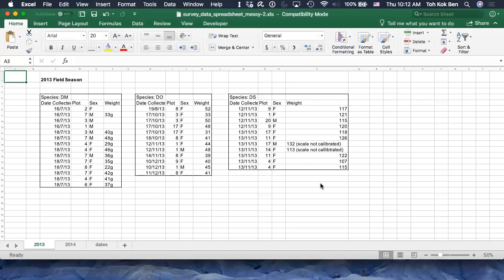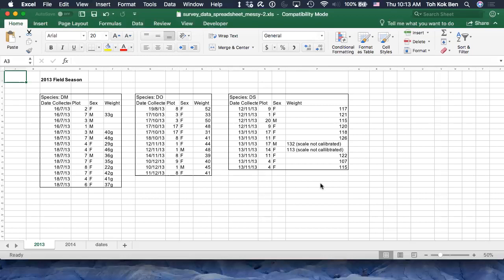Remember that what we really want is every single attribute of the observation in one row. In this case, the table itself carries an attribute, and then there are multiple columns, and each column carries additional attributes. That's not what we really want.